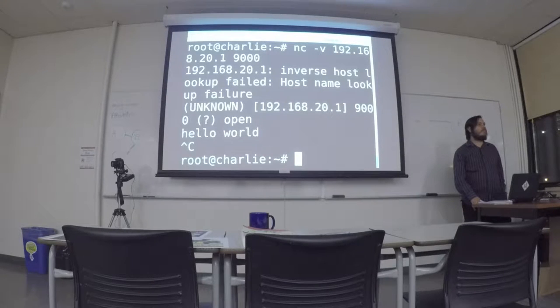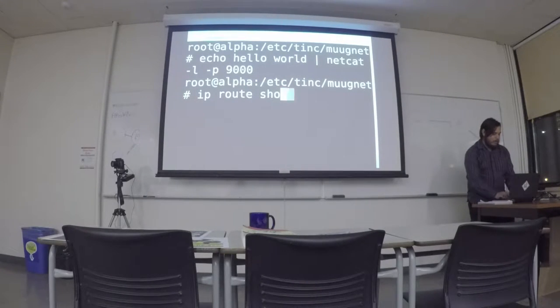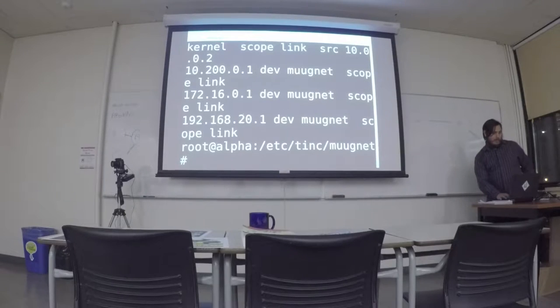Not necessarily a question, but you're talking about forwarding traffic through B. Mm-hmm. You could enable the sysctl option for IP forwarding and then also do iptables to allow that too. Right. Well, yeah. You can build your networks with a complicated mix of that. Here we have the tinc daemon doing all of the routing. So you can't tell from the routing table here on Alpha. We have it directly saying, oh, through the virtual private network, however it's formed, however it's put together, I'm able to reach. This line here is for Charlie.